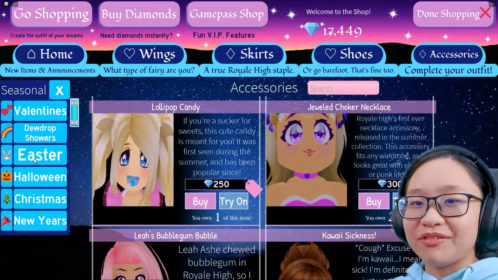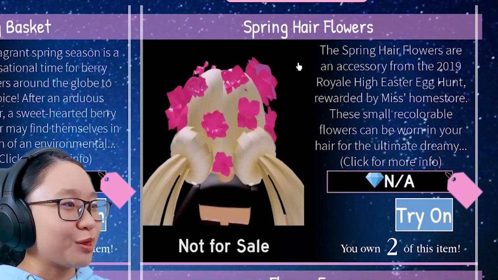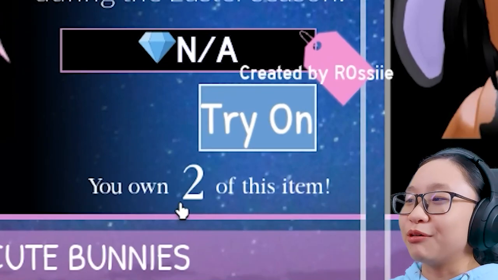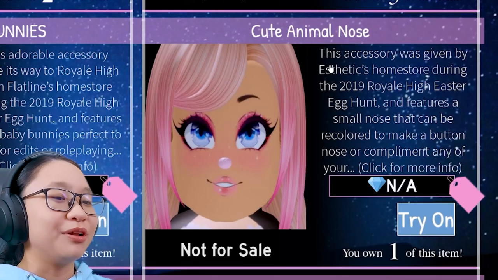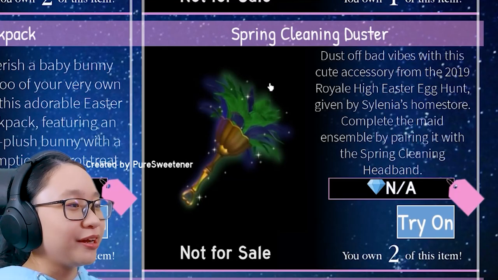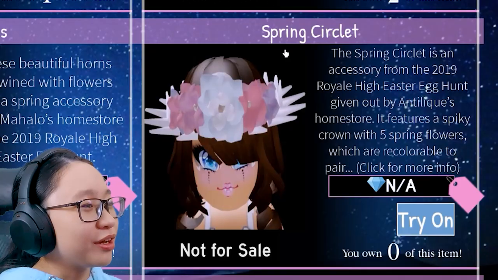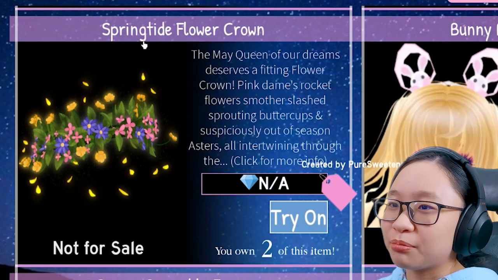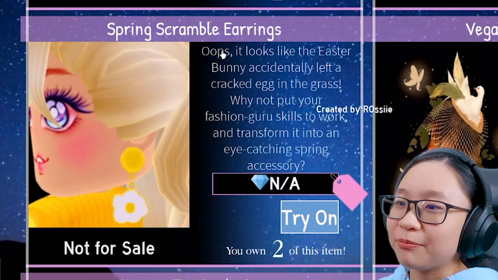Okay, here are some of the accessories that you can get. You can get this strawberry picking basket, this spring hair flowers, whatever. These, I already got two of them. These floppy ears, holding cute bunnies, cute animal nose, this baby bunny backpack, and this spring cleaning duster, the spring horse. I already have three of them. You can get the spring circlet, and I haven't got these.